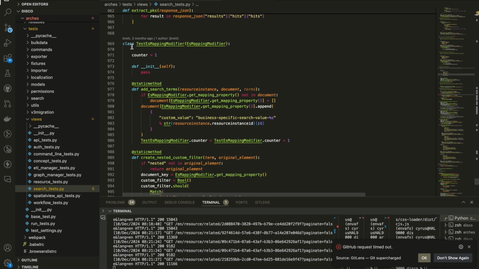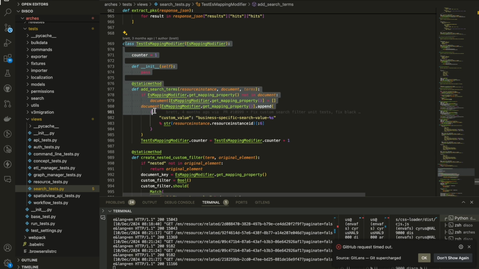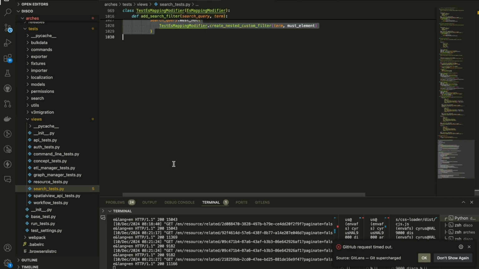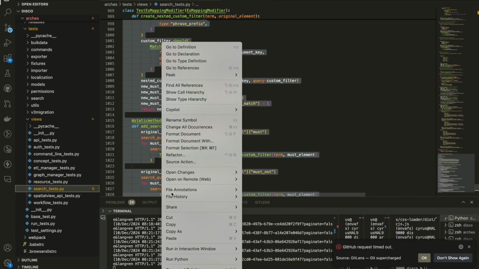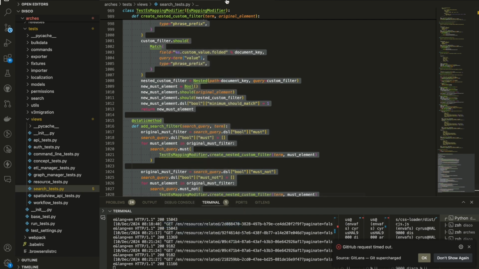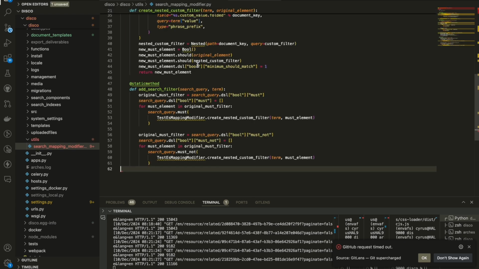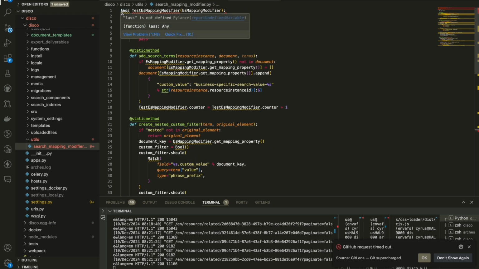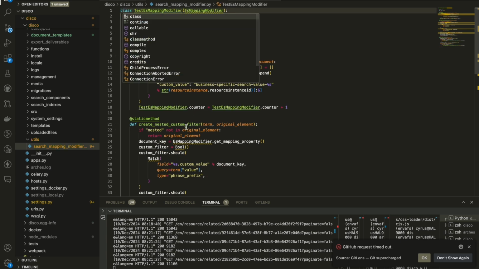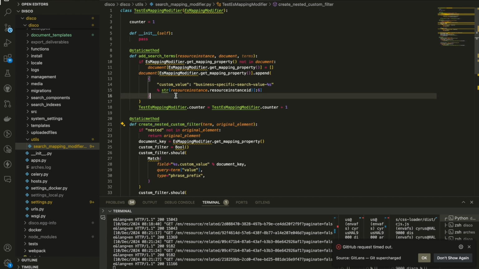I'm going to copy that example and paste it in my new Python file. And I'm going to use this as a template for my ES mapping modifier.